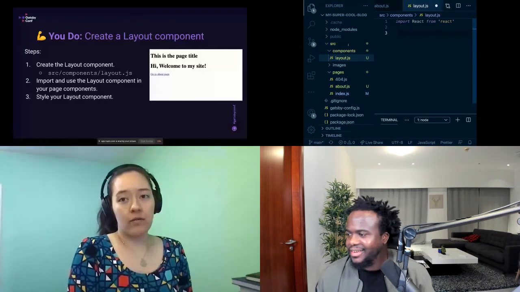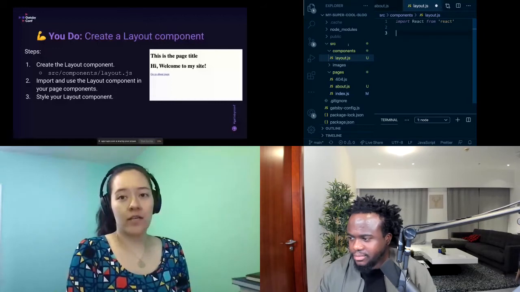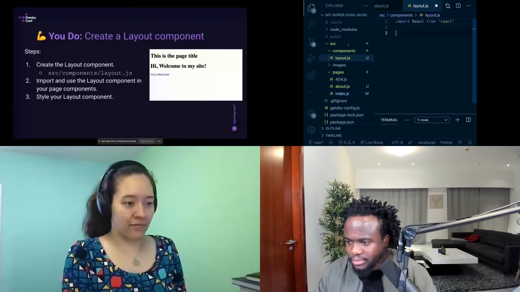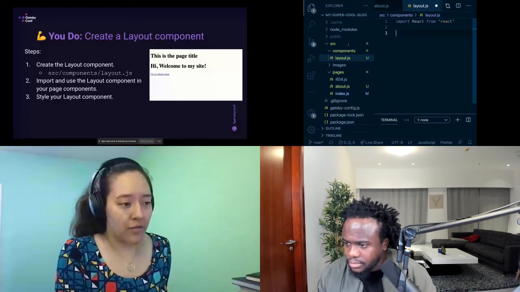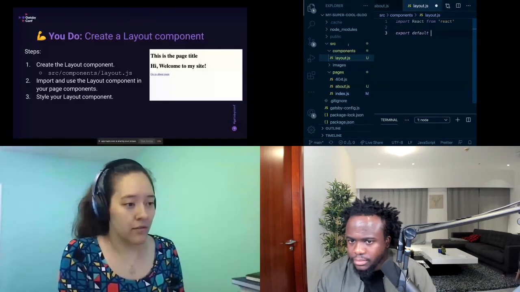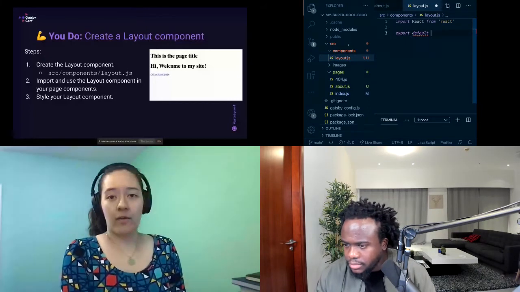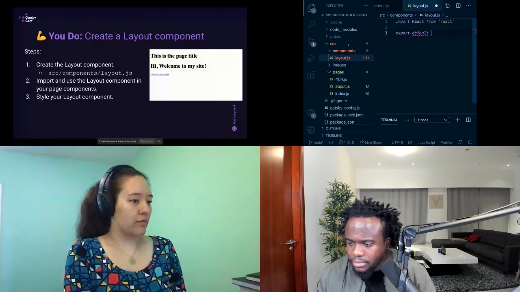Yep, so import React from React. Look at you all. What's the second step? Okay, export, that's one step. Export default, but what do we export?